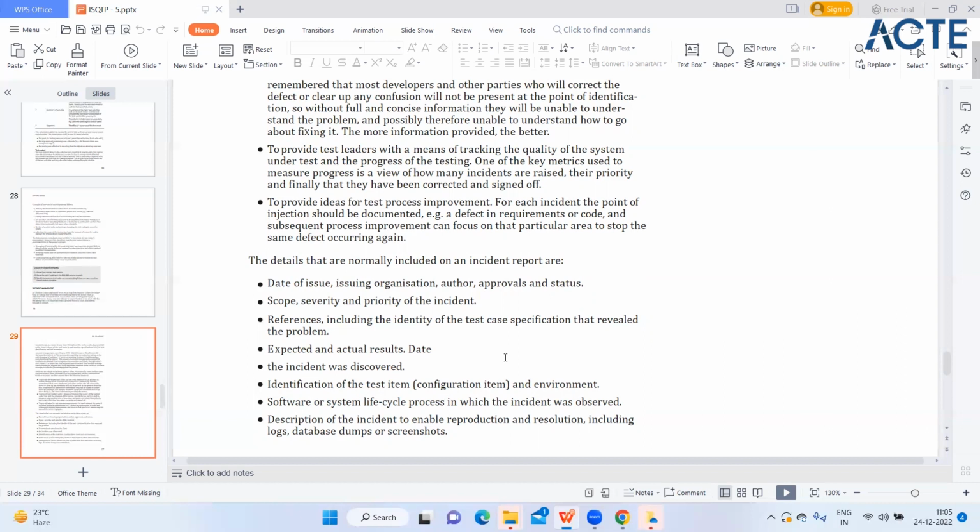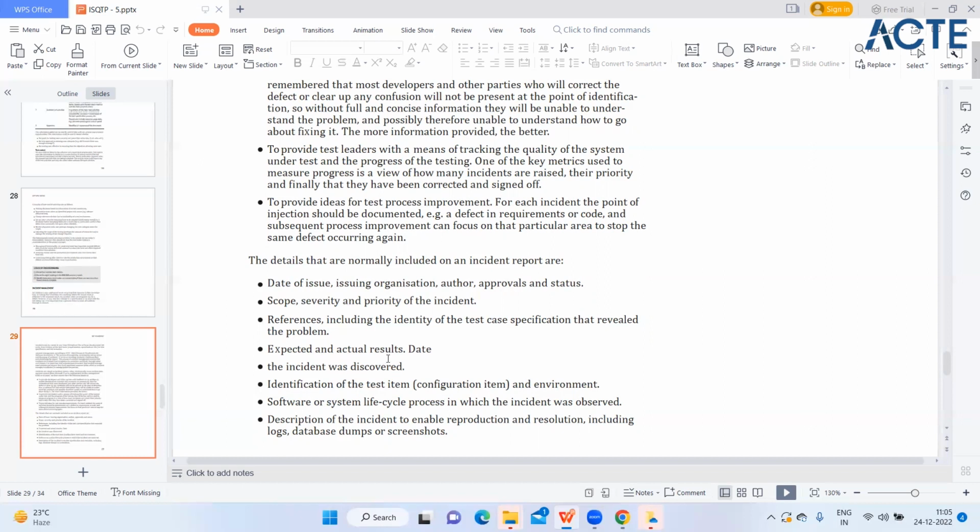So you can provide an ID, this is the incident ID or the defect ID, and you can define the test case ID or requirement ID in the same incident document or the incident report.